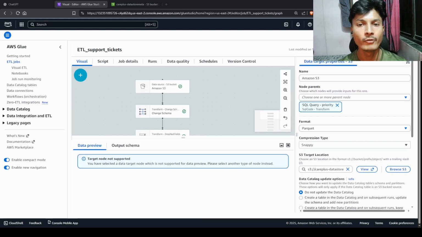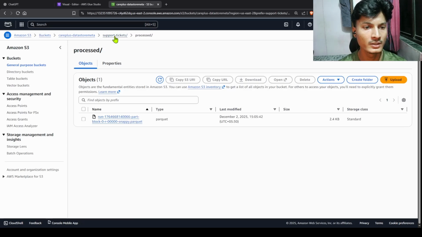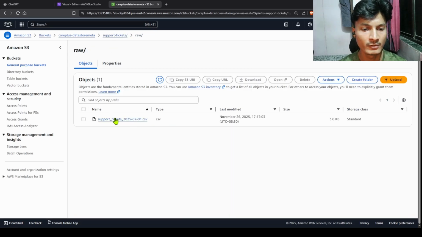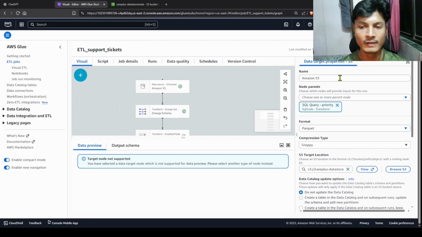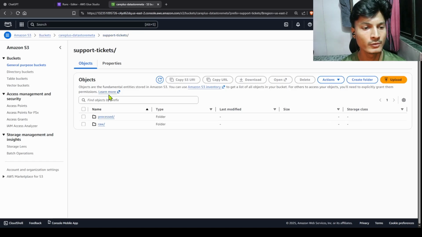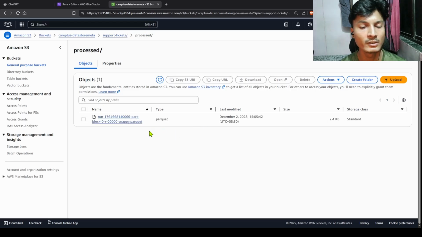So basically what it did is it went to the source folder, and the source folder here is the raw folder. As you can see here, this is the CSV file, and after running the script, it gives you the success notation, which means the transformation is completed, from CSV to Parquet format. And since the destination folder was this process folder, it saved the Parquet file here.